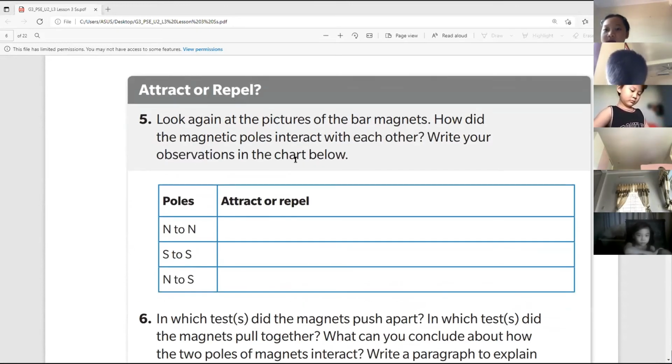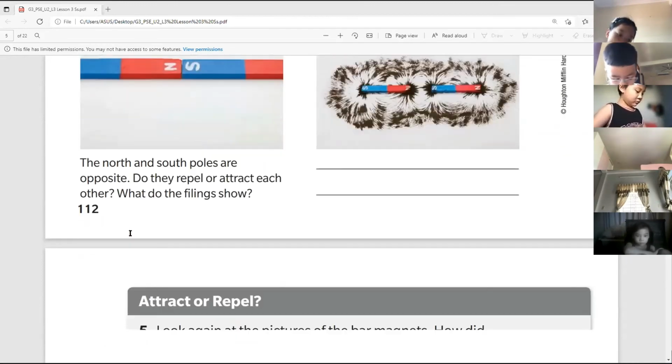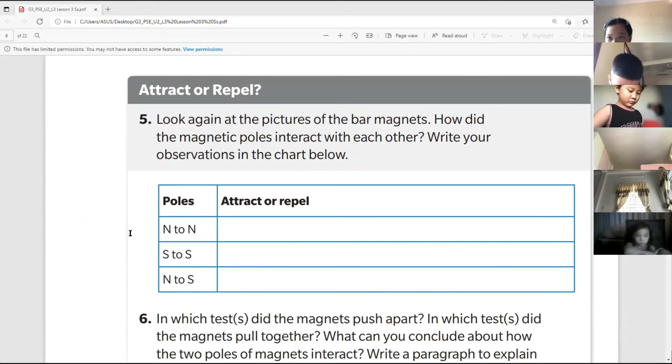Look again at the pictures of the bar magnets. These are the bar magnets. Look again at them. Do they attract each other? Write your observations in the chart below. North to north, is this attract or repel? What does your page look like? I want everyone to answer. Everyone, unmute in 3, 2, 1. Is this attract or repel?